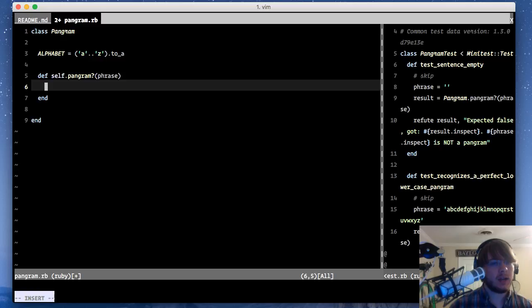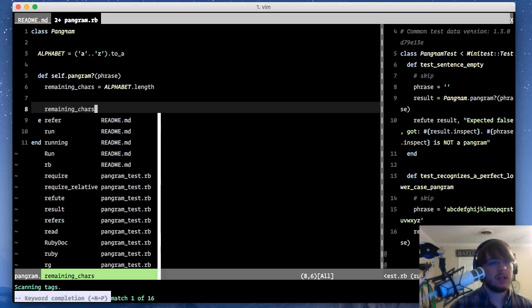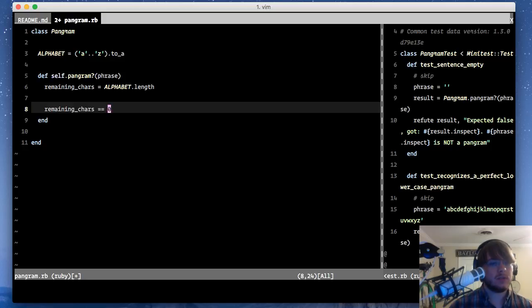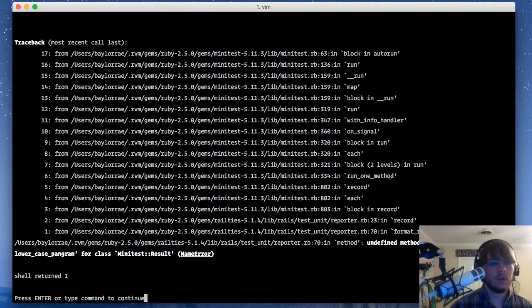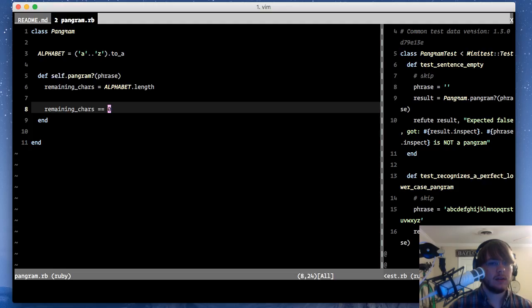Something like remaining chars is equal to alphabet dot length, and then what we'll do is say that we want our remaining characters to equal 0. And so this should fail both tests, and Minitest only runs one, so that's probably fine.